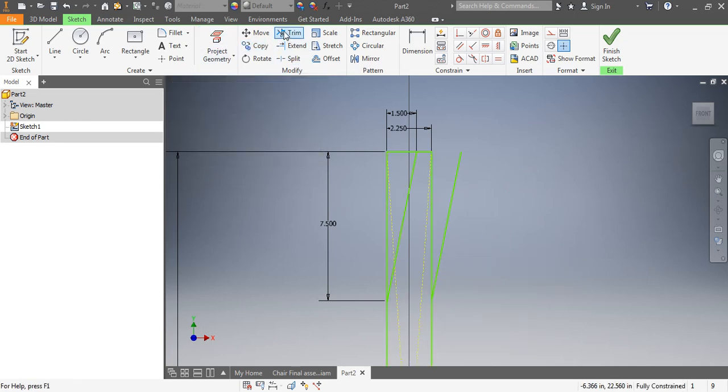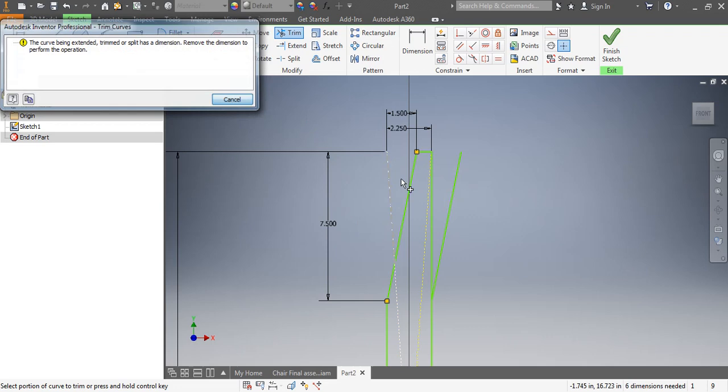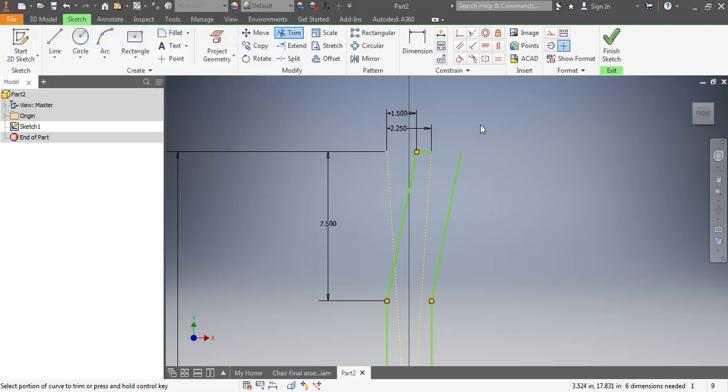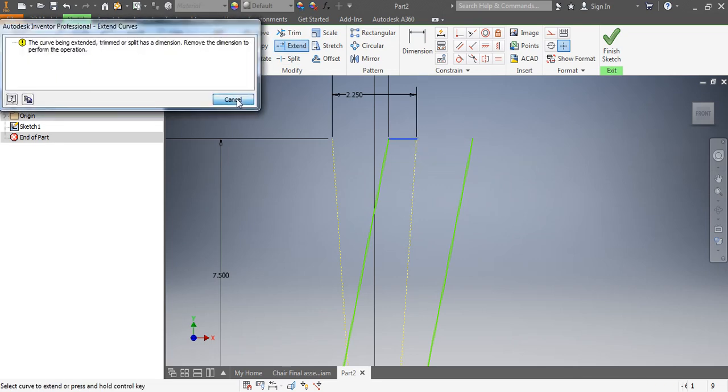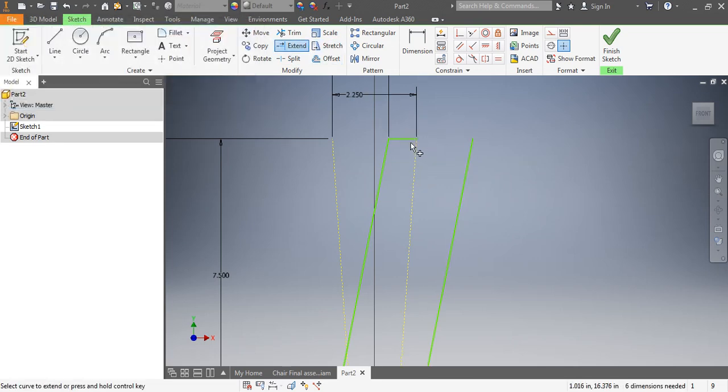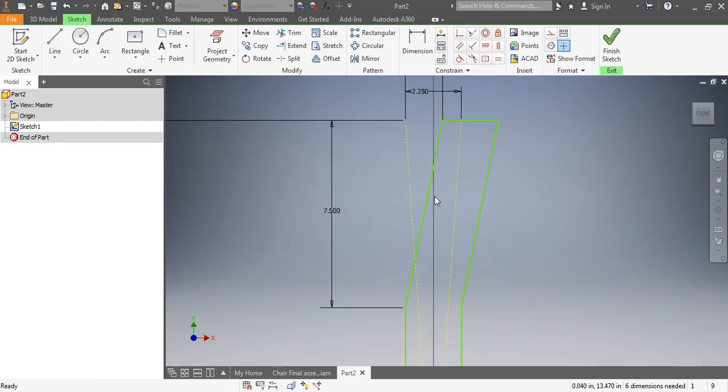I'm going to do a trim. So there's a trim, and I'm going to trim off this stuff. I'm going to trim off that stuff. I'm going to trim off this. No, I can't trim that off. I'm going to trim this off. Hit escape, and then I'm going to do extend again. So I'm going to take this and extend it to there. Nope, doesn't like that. So we're just going to temporarily delete that part, and then I'm going to create a line and go across. Okay, so hit escape. And there is my offset of my line there.